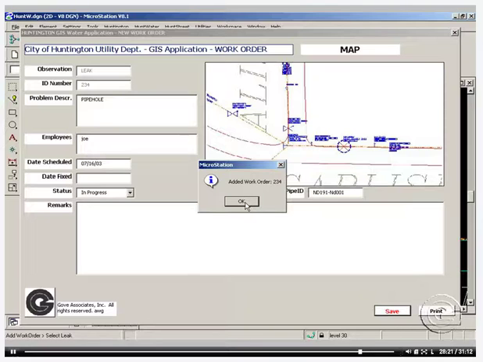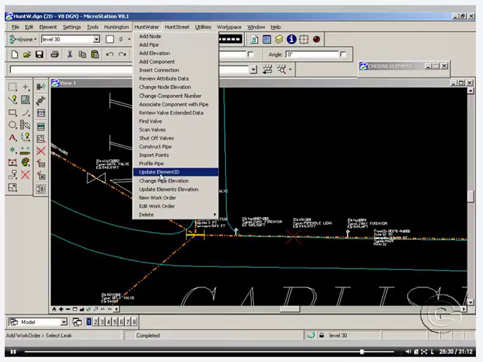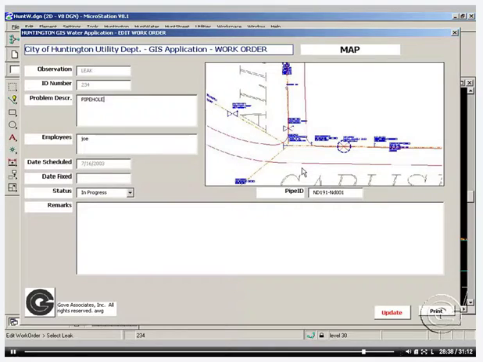As you create or add those work orders to your system, you also want to have the ability to go back and edit those and make sure that the job that was performed is also added to your database. So here we can hit edit work order, again tag that leak, accept it, and you can see that the same form comes back up showing the map exactly where the work order is, or where the leak is located, and showing the information that we had tagged in before.